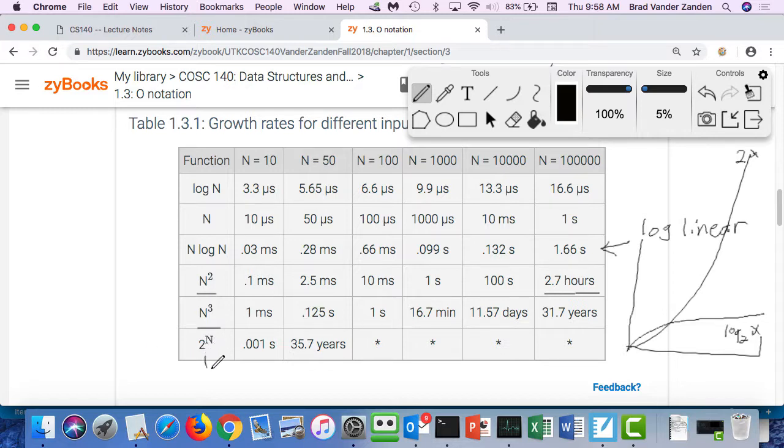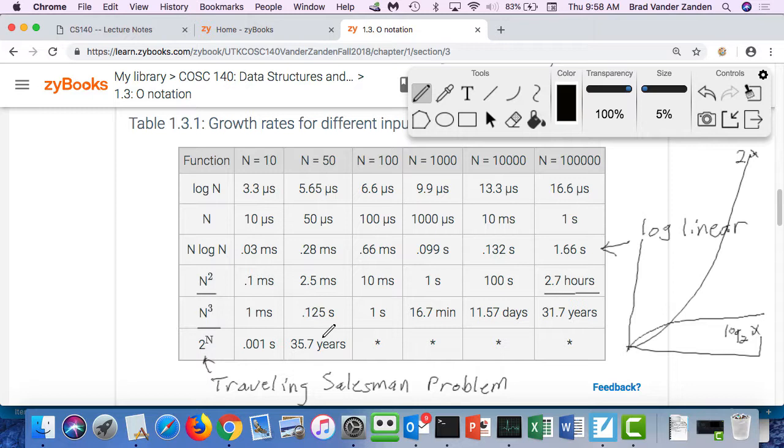So for exponential, you often hear the traveling salesman problem. The traveling salesman problem says that a traveling salesman has to go to n different cities, let's say 50 different cities. The traveling salesman does not want to visit any city more than once, obviously, and wants to minimize the number of miles traveled.